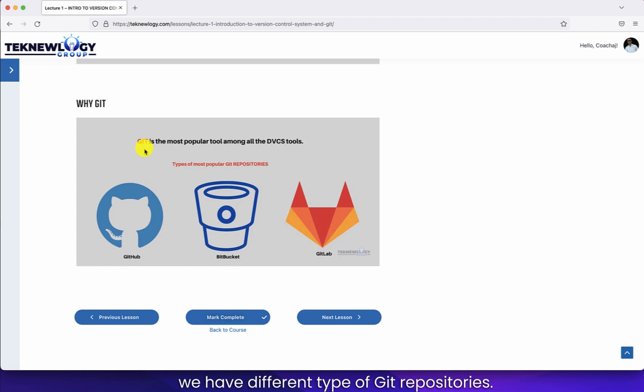That's the reason why we have different types of Git repositories. You're going to be hearing more about GitHub, which is what we use in this course. There's Bitbucket, which is also a Git repository, and there's GitLab, which is also a Git repository. As we call distributed version control, every developer will have access to GitHub. They can download a copy on their local system, whether from Bitbucket or GitLab. They all work the same way. So that's why we're using Git today.